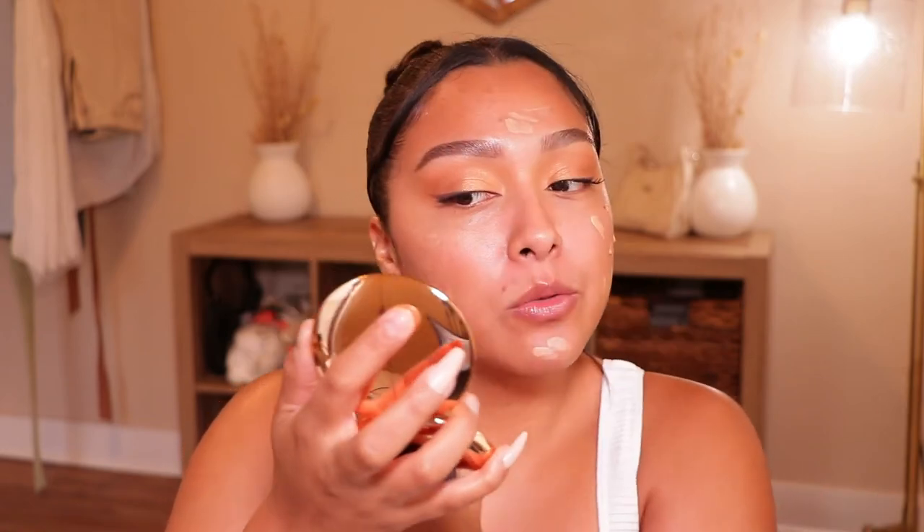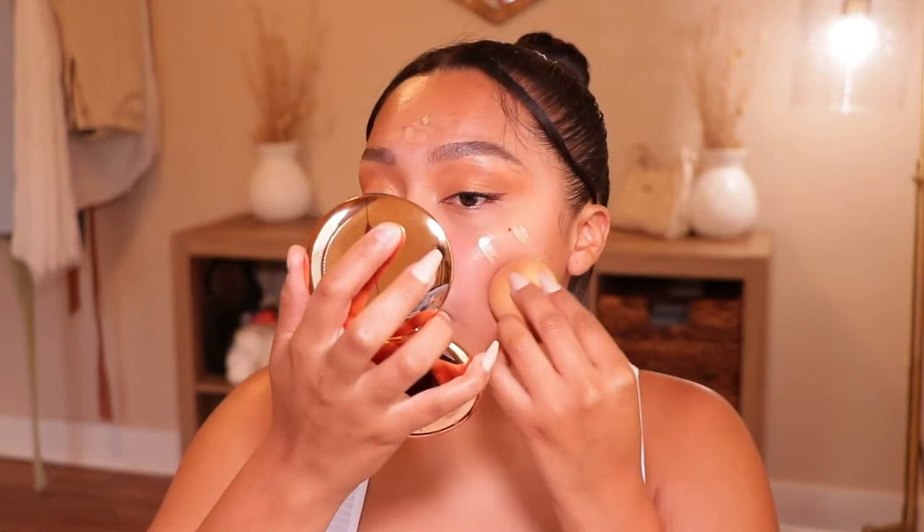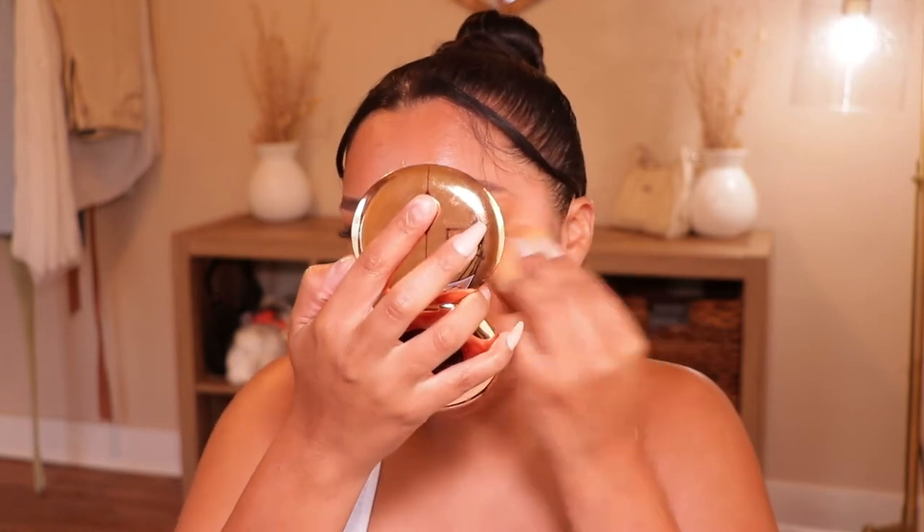If you get this, it'll last you a pretty long time because I don't do my makeup every single day. I'll probably do like two half pumps of this foundation on each side and just blend it out. So tomorrow we have a few things going on — we're going to a birthday party, it's our nephew's birthday party, and it's by the water. We also got invited to go bar hopping, but my boyfriend hasn't made up his mind quite yet if he wants to go, and I don't really care either way.